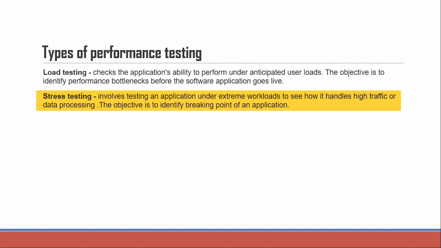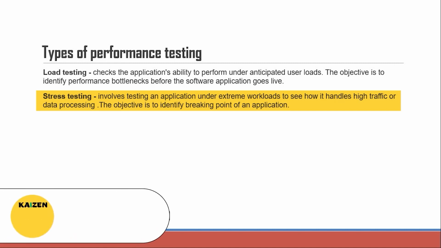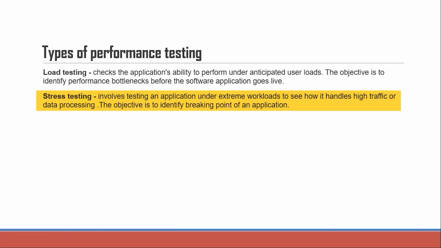Let's say we use Zoom for meetings and virtual conferences. If it is a paid version, Zoom allows 100 users to join. Now suppose we add 50 users, then suddenly increase the number of users, and try to put on more users and see if it's allowing. So stress testing is about deliberate load on the server to try to find its threshold, or to try to break it majorly. That is stress testing.